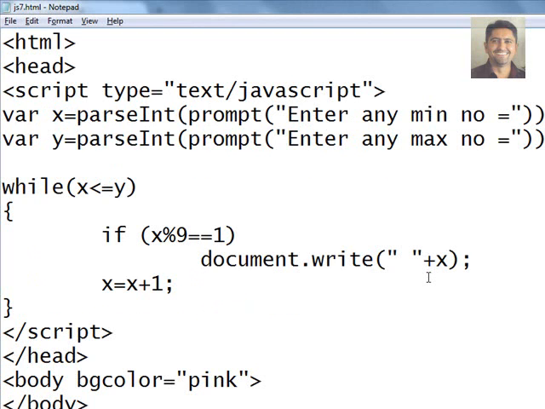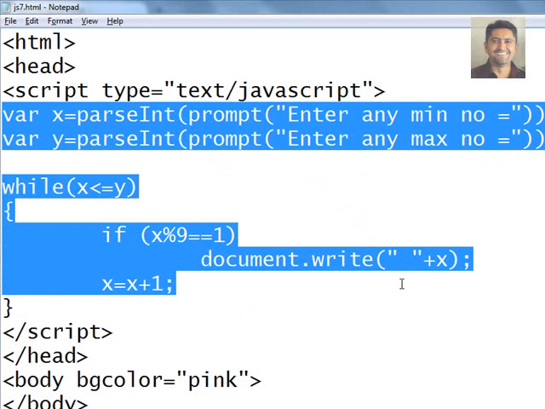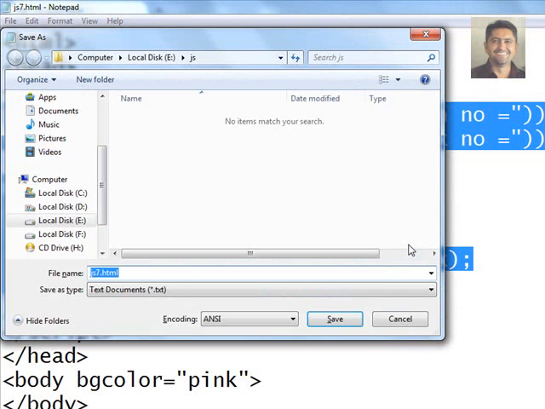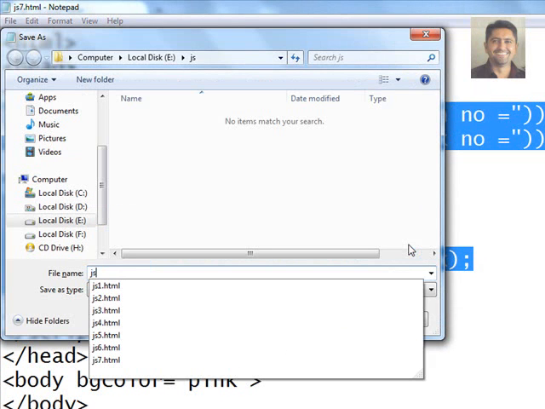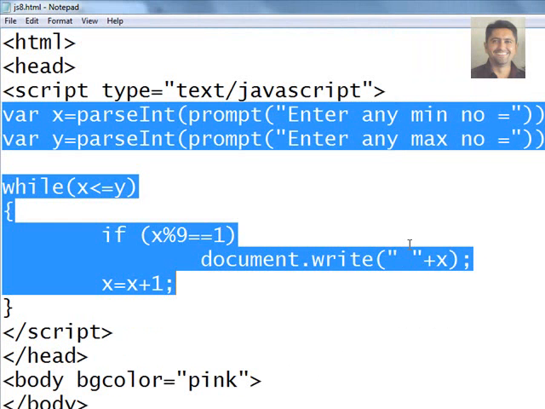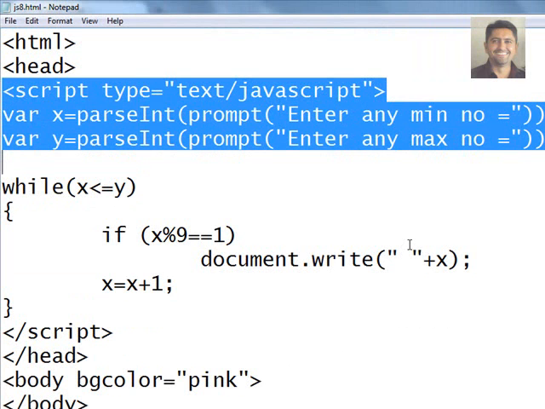Friend, now we are considering some advanced input for your JavaScript application. For advanced input, you should use some different values and different structures. This is somewhat important program for you. JavaScript 8.html. I am not using script tag now.